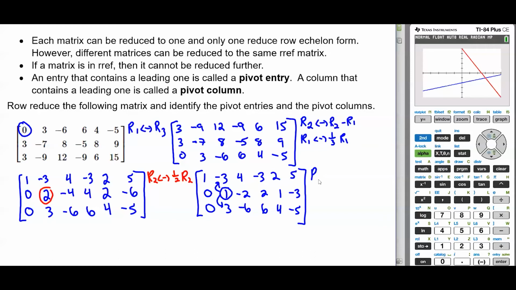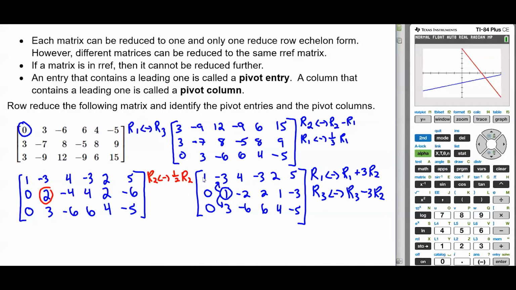So row 1, we're going to replace with row 1. We could actually add row 3 and do it, but let's just use the 1 here. Let's actually do the pivoting. Row 1 plus 3 row 2. And then we need to change row 3. Row 3 minus 3 row 2. What you can't do with row 3 is add row 1.